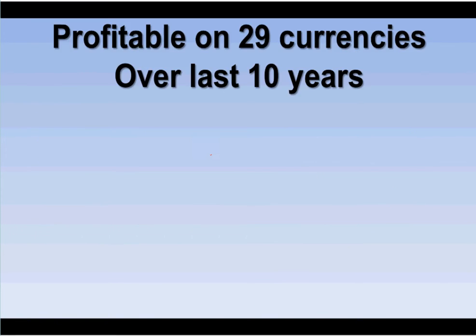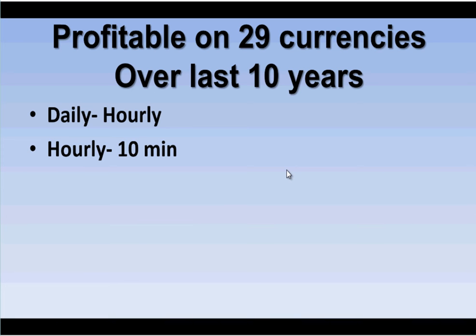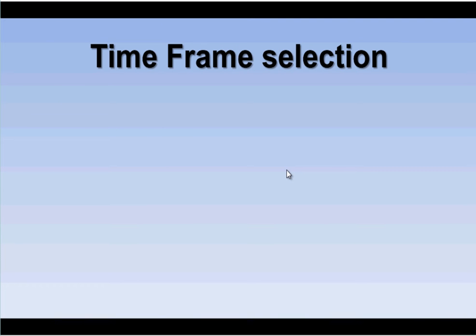Now, if you trade currencies or Forex, it's been profitable on 29 currencies over the last 10 years. Now, the time frames that I like to use for this, and it's just me personally, you can use whatever time frames you want, higher or lower. I don't really care. And there's no such thing as the best. So if you ever ask me what's the best time frame, there's no such thing. Like if I told you, what's the best way to breathe, your answer would be, well, just breathe, right? All right, so daily, hourly, and 10-minute. All right, so let's go through time frame selection first.